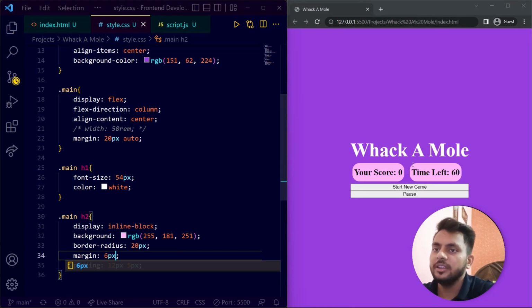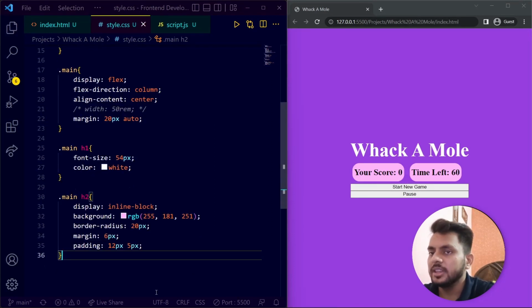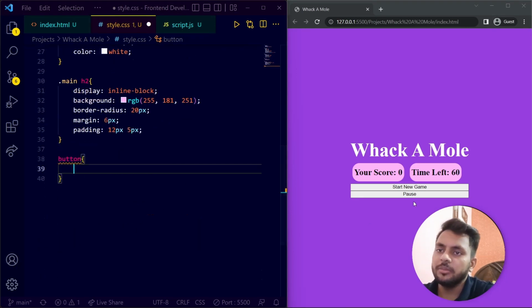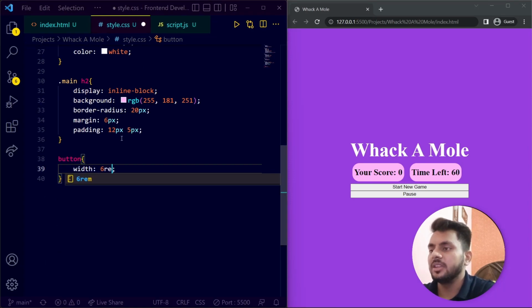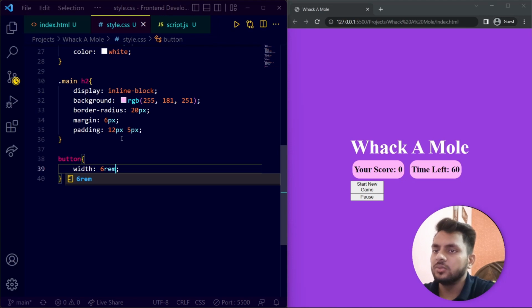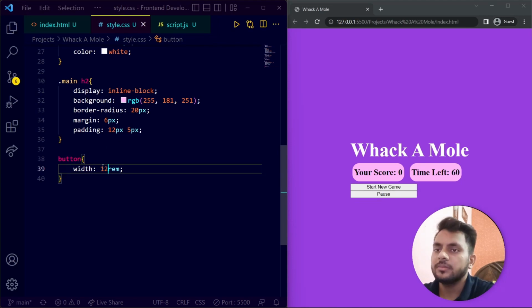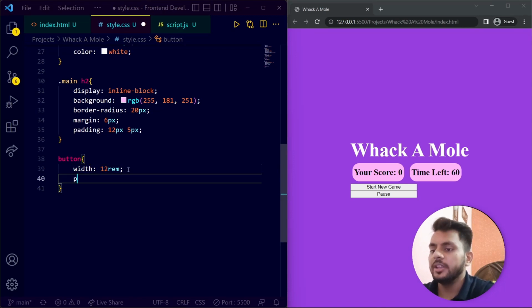Now I have to change these buttons. For these two buttons, I will say button, and first of all I have to give some width. Let me give 6rem, or I can say 12rem. Yeah, that looks fine. Now I give some padding.